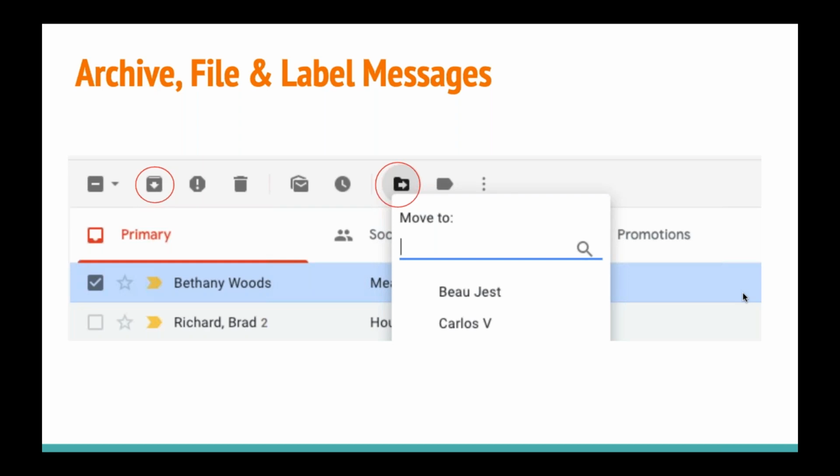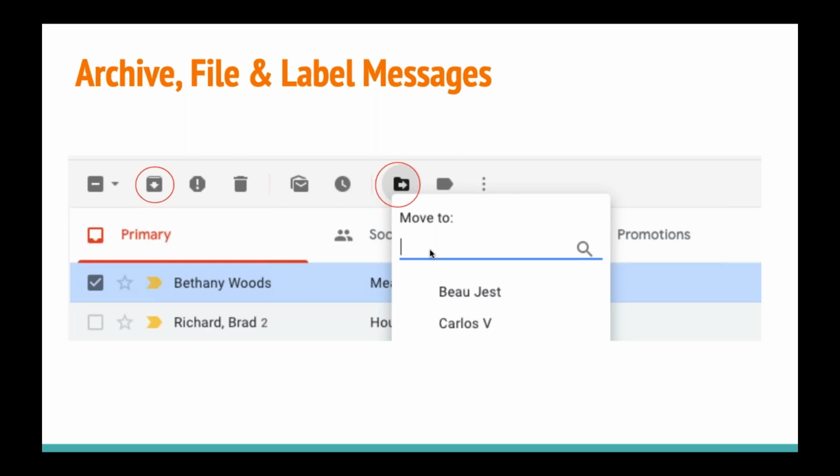If they're messages that I don't necessarily want to delete because I might want to refer back to them at some point, but I don't need them to have my attention anymore, I will file them in a folder. So again, this is Gmail as an example, but pretty much any email service you use is going to have some of these options in terms of creating folders and sorting your emails into different places other than your inbox. On Gmail, it's this little folder with an arrow icon, which will both add a label to this email, and you can create as many different categories as you want.